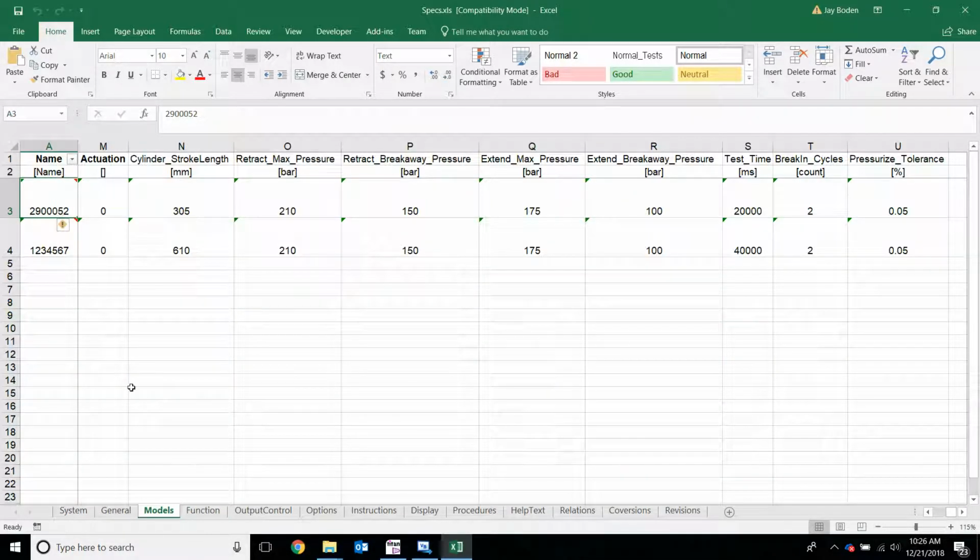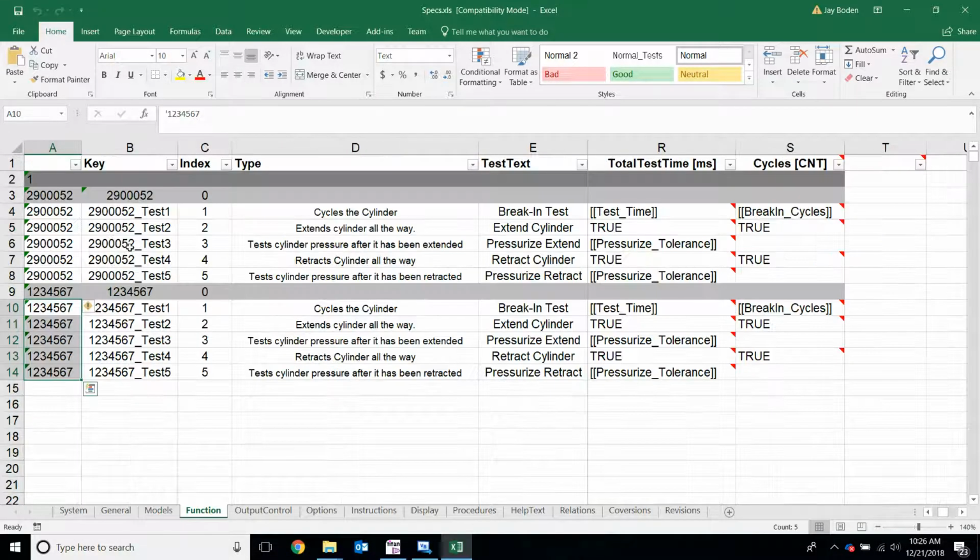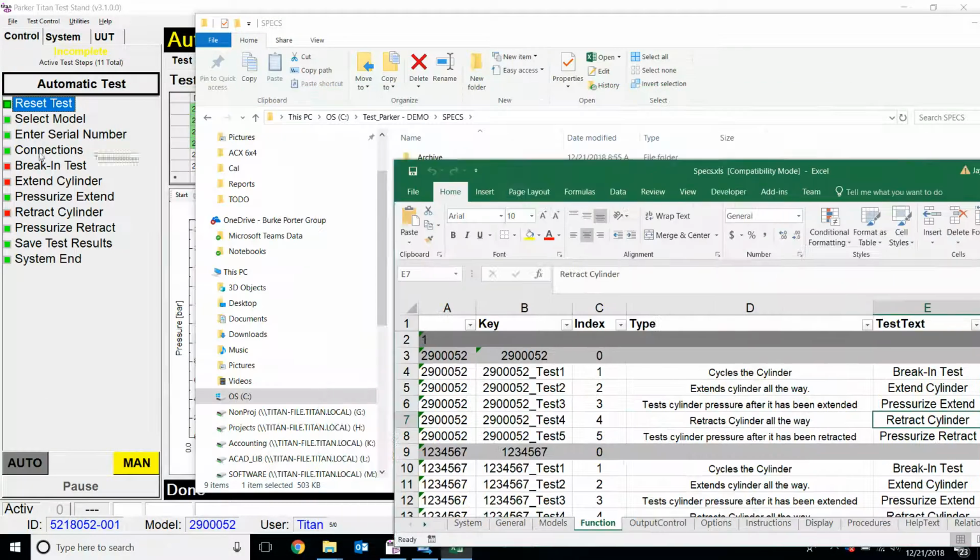So depending on what model you picked, it could run a completely different set of routines. So you can see here's my information, what test to run, and you can see that we also dynamically change the title bars to tell you what parameters to pass on to it. So you see we have break and test, extend cylinder, pressurize cylinder, retract cylinder. And if you look here, that will match with these test steps here.